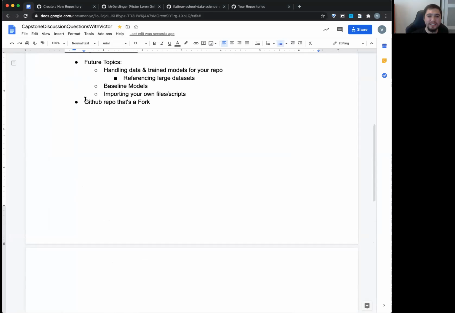No problem. All right, so let's say I have a GitHub repo that's a fork. What do you do? Option number one is kind of what Alvaro said. Well, actually, option number one is to not do anything, but that's not what we want to do. So option number one is we can delete or rename the .git folder in the repo, the local one.